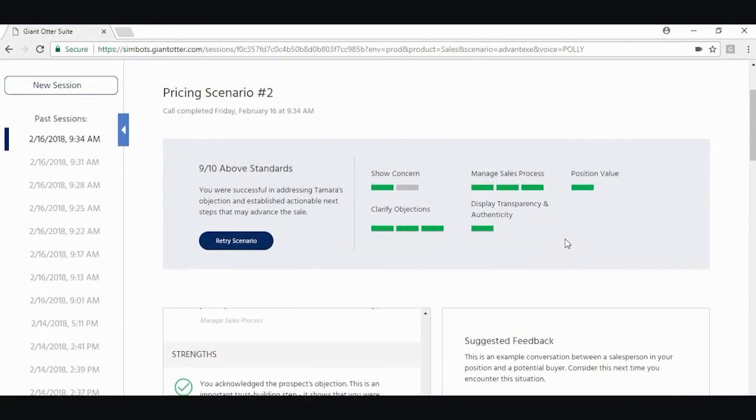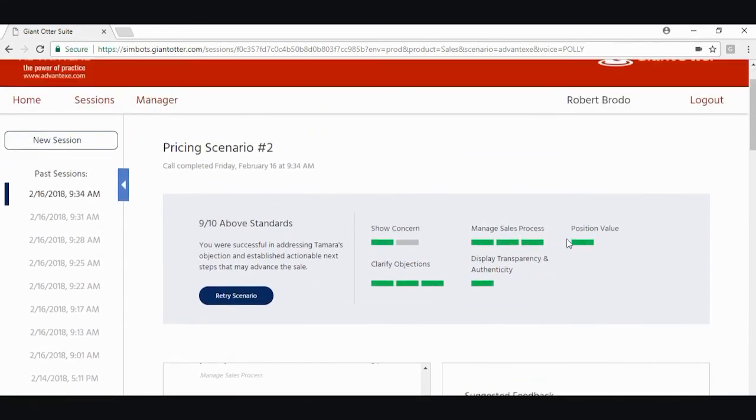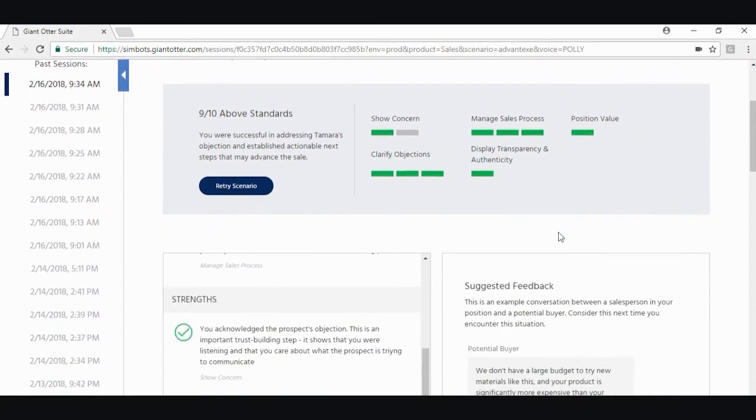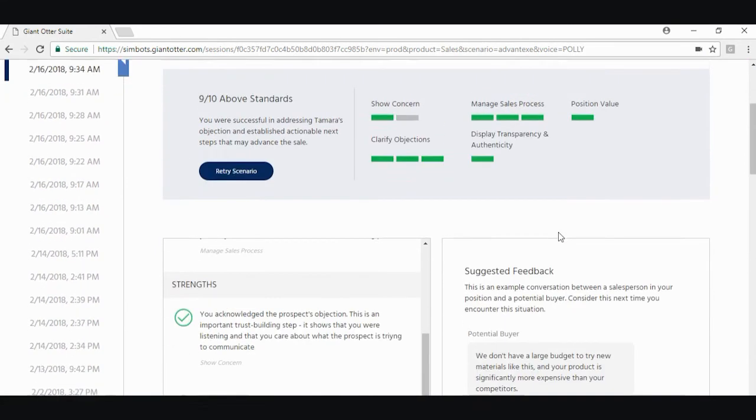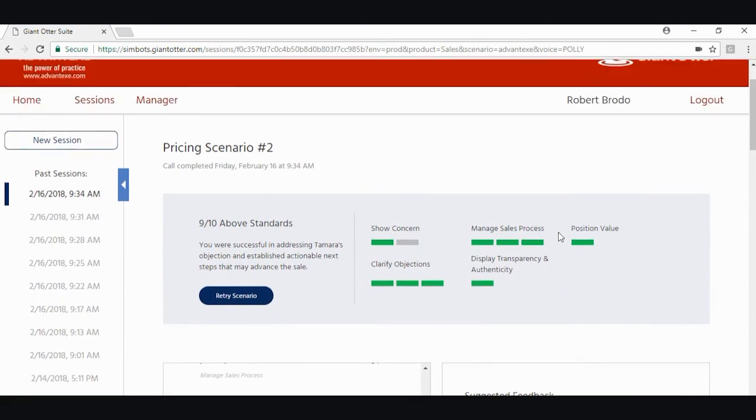In essence, the participant is going to learn by doing, by receiving this interesting feedback. As I mentioned earlier, the participant can go over and over and continue to fine-tune their competencies and have the conversation in many different ways. And the SimBot is actually going to learn and adapt to the different styles.